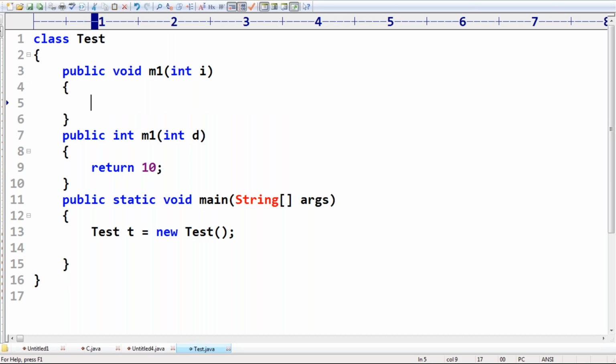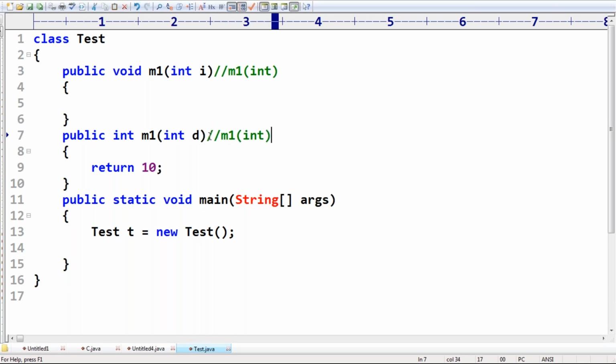Can you please tell, is it valid or invalid? Invalid. What is the reason? What is the method signature for this? m1 of int. What is the signature of this one?